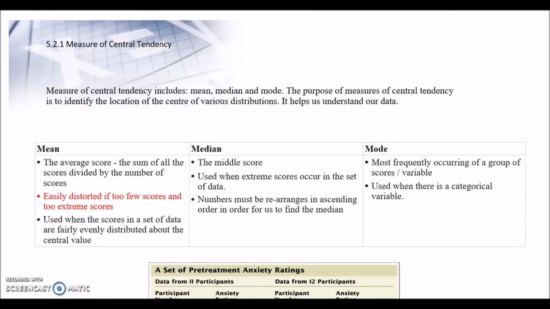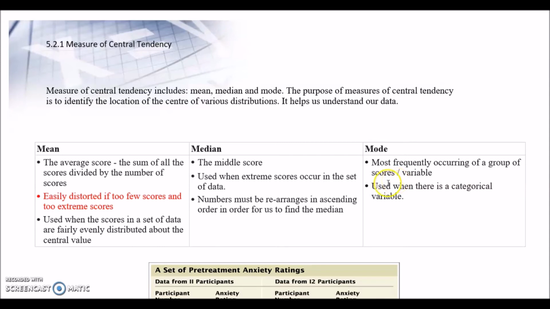Now, finally, I want to talk to you about measure of central tendency as well as measure of dispersion. Okay, so measure of central tendency, there's only 3 things you have to remember: mean, median, mode. All right, you actually learned this before in high school and you just need a refresher. So to summarize this, mean is basically the average score of the entire data set. Median is whereby you have to arrange in ascending order and find the middle number. Mode is the one that appears the most.